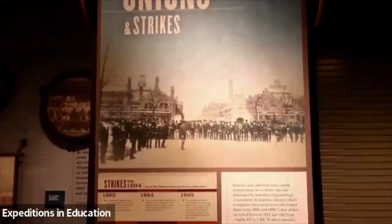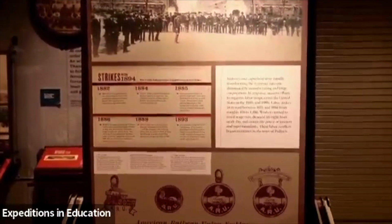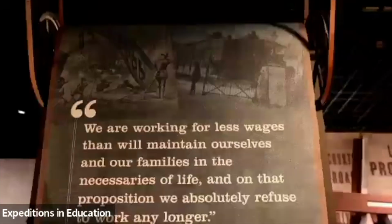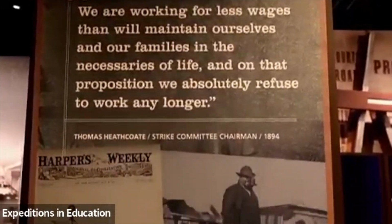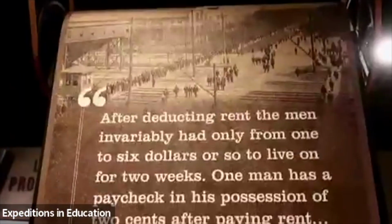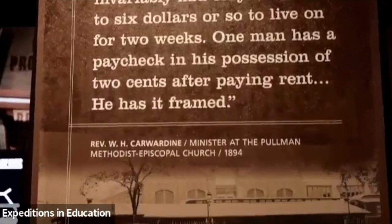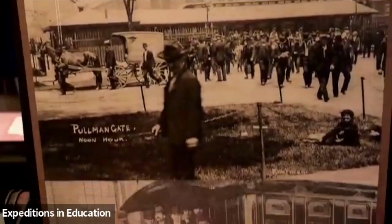The union that they belonged to, the American Railway Union, they decided to have a vote to see whether or not they would start a boycott or refuse to touch any train that had Pullman cars attached to it. And they voted to agree to do that. So later that summer, these workers went on strike all across the country. And that means that no cars were moving. None of these train cars were moving around. People couldn't get from city to city. And things like vegetables and fruit couldn't go from city to city either.